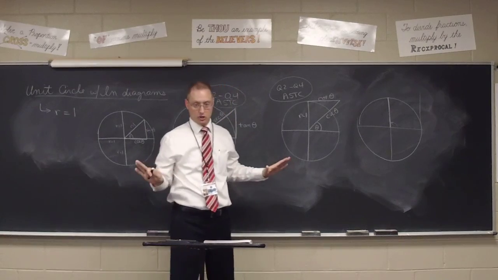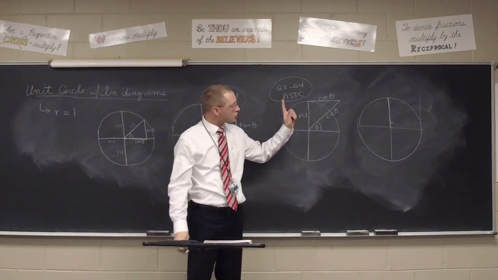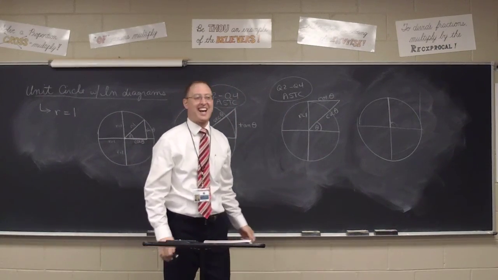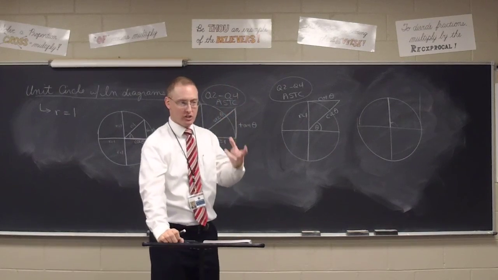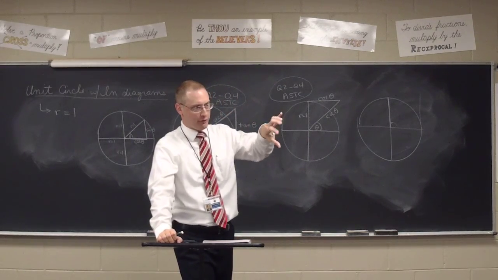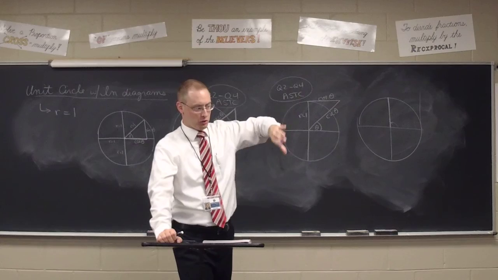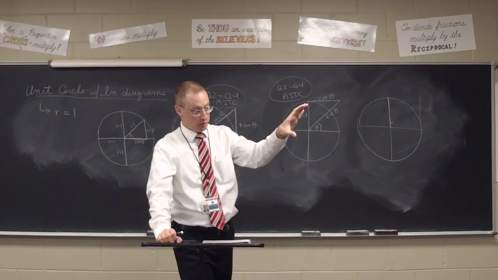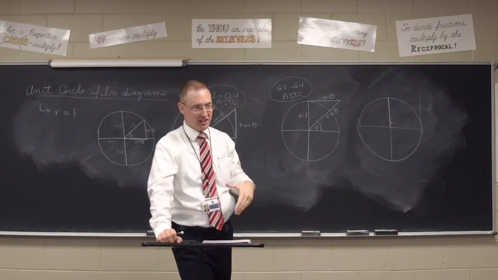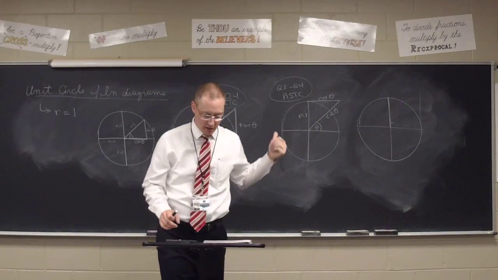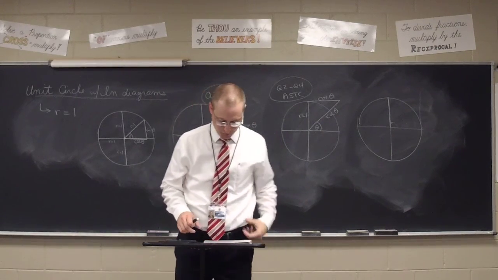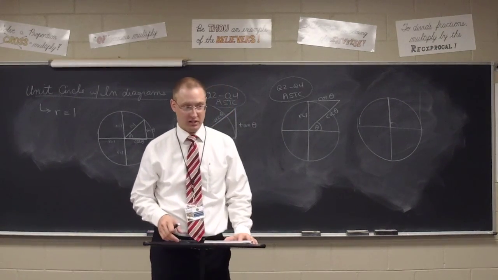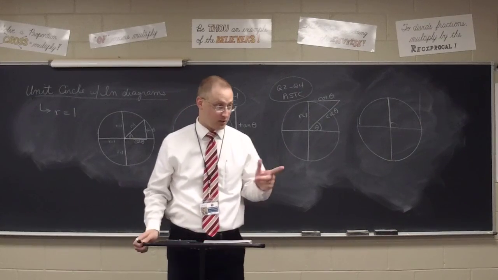If nothing else, the quadrantals are so much easier with the unit circle. Again, as you start to memorize the pattern, okay, half and square root of 3 over 2 go together. Square root of 2 over 2 and square root of 2 over 2 go together. Square root of 3 over 3 and 2 square root of 3 over 3 go together. Right? And you kind of memorize those patterns. This will become a lot easier for you. Questions on this? All right, yes.